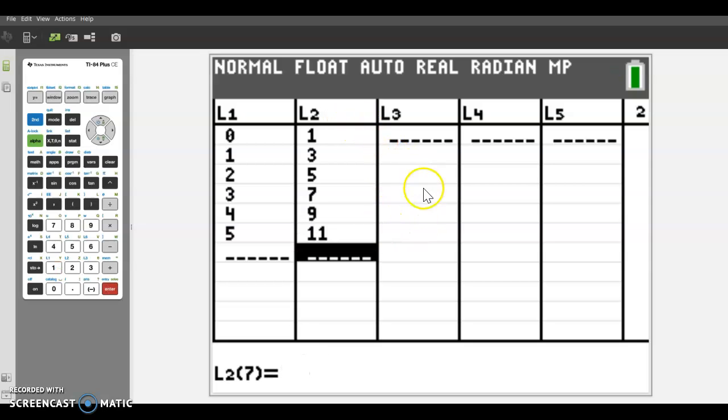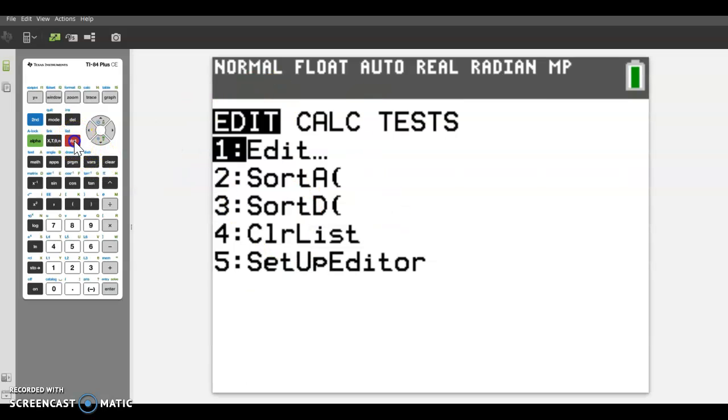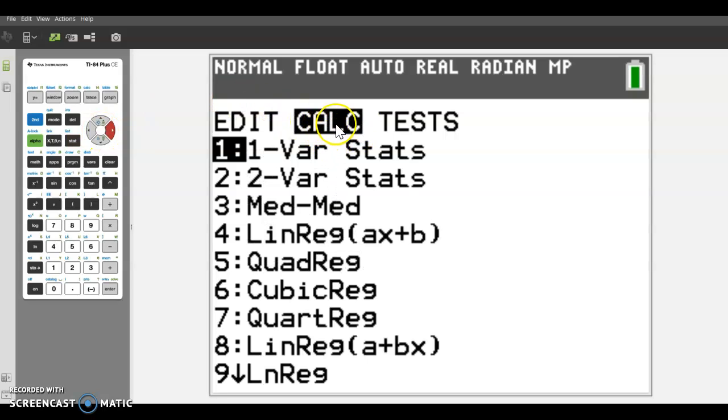So I have my table here. So I've completed the table that I was given. In order for me to find my equation, I will then go back to stat, and then I'm going to scroll over to calc, okay?